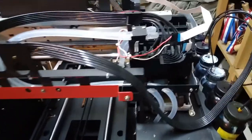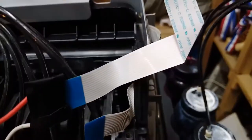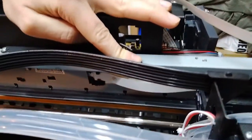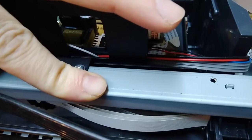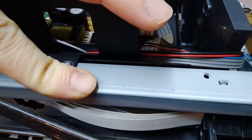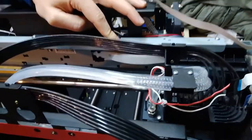And then we can hear some clicking here, but that's because the circle of the current becomes broken. So probably there's some damage on the cable over here where it's moving the most.